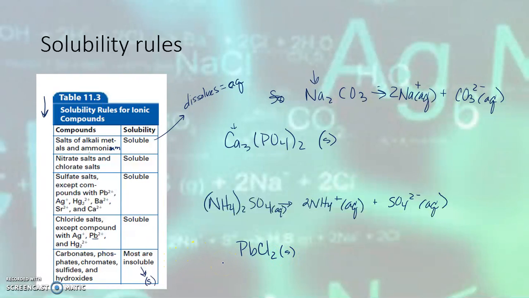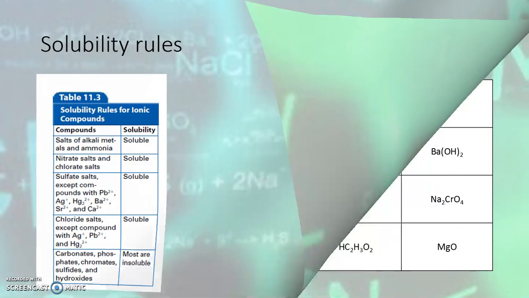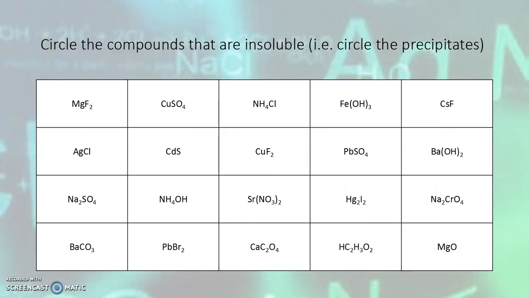Now, what I want you to do is take this little chart here. If you don't have it in your notes, I think it is, but if it's not, find it in your textbook, because it's not this table, but one that's similar to this, or copy this down because you're going to need it on the next slide. All right, on the next slide, here we go. It says circle the compounds that are insoluble. So circle the ones that are not soluble, according to the rules. I'm going to circle these also, but I'm going to pause it, and I want you guys to try it on your own, and then you're going to come back and check your work.